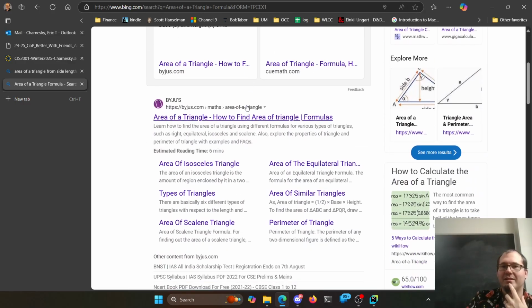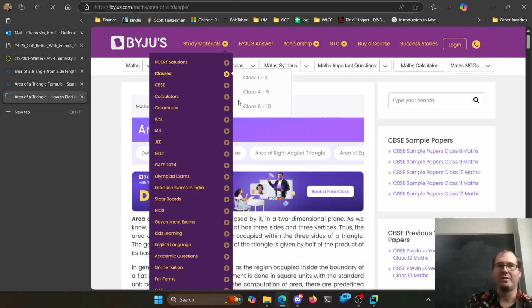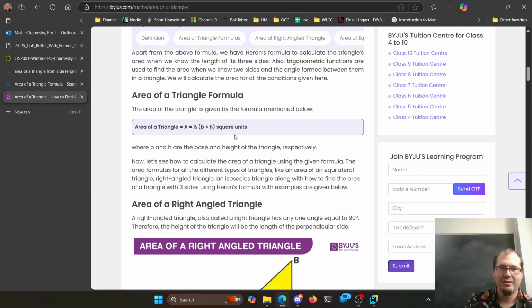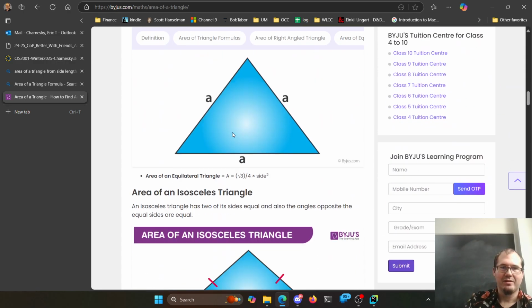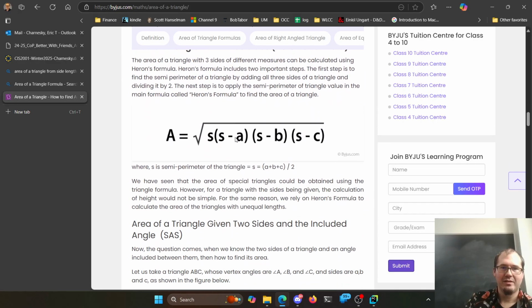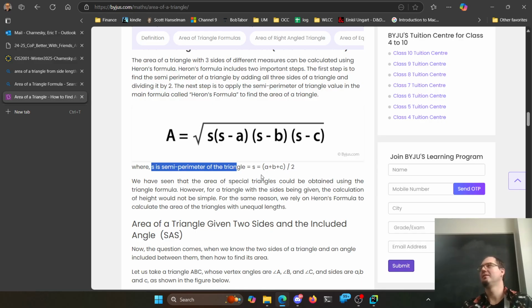He's saying if we don't have the height, what would we do? Is it this one here? This one. This is what we're looking for. The square root of s times s minus a times s minus b times s minus c, where the semi-perimeter s is half the perimeter. I never knew you could do it. Yeah, that's the first time I see that too. Yeah, forget the height. We can use a semi-perimeter, right?